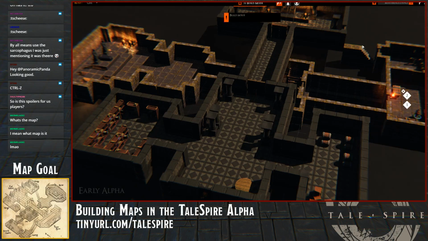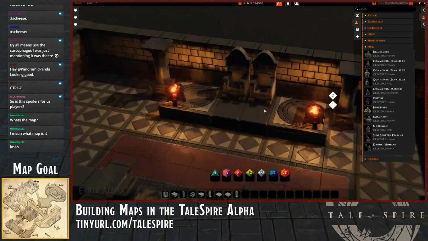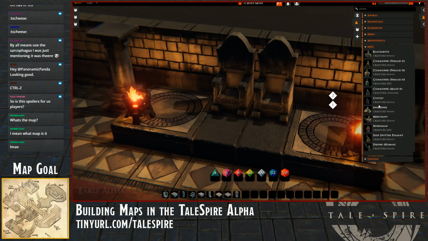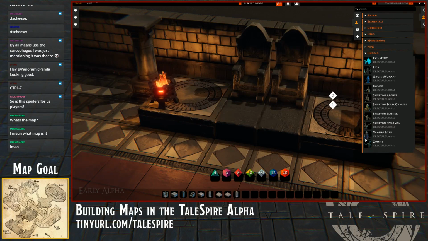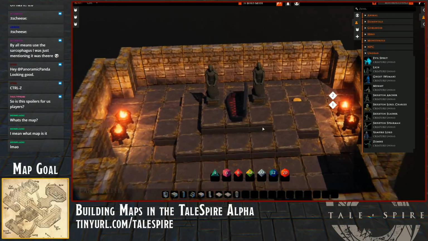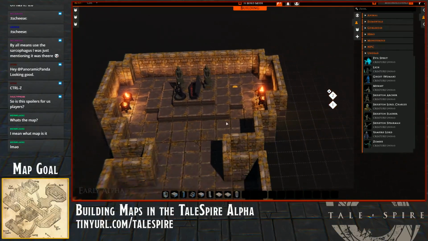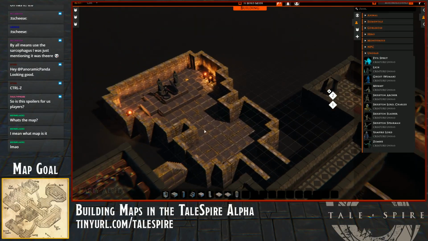So let's get my panels back. Spacebar. There we go. Alright, so let's go ahead and put some... Oh, maybe this is the lair of a vampire lord. So let's go ahead and actually open this, and let's get the vampire lord out. I'll get everyone rotated, because these will make some good screenshots for some promotions.